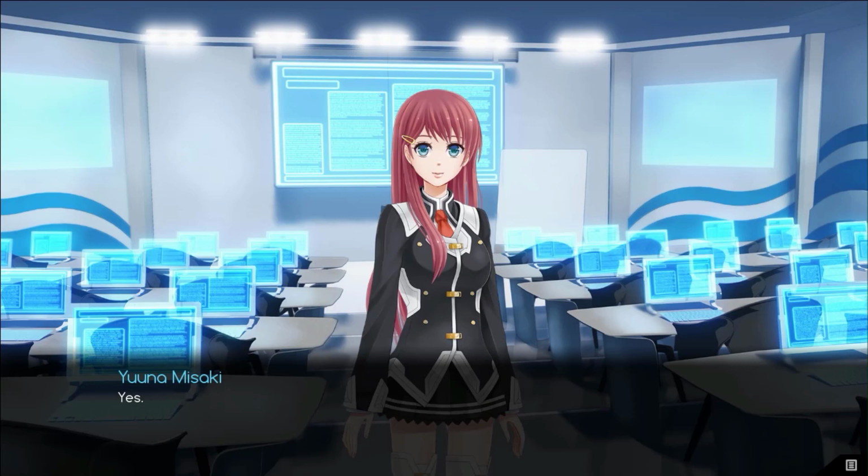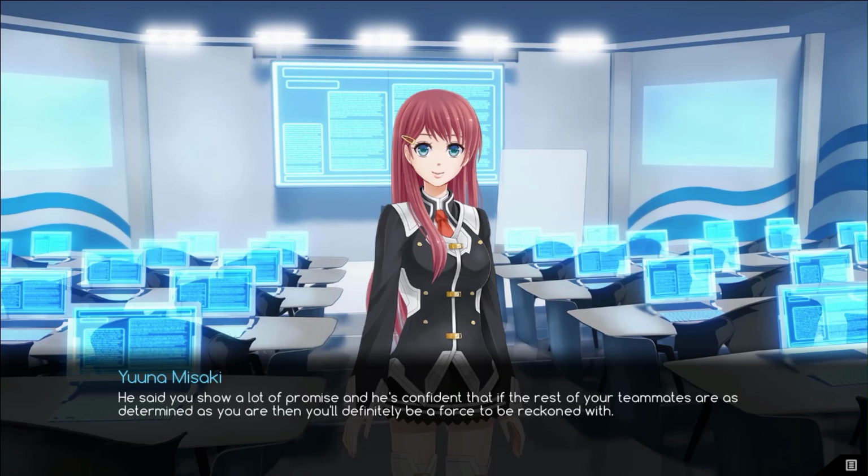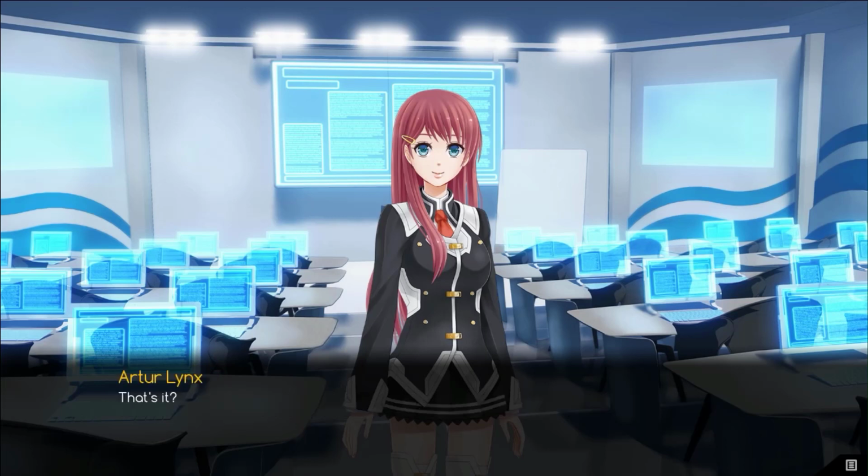Have you talked with him yet? Yes. He said that you show a lot of promise, and he's confident that if the rest of your teammates are as determined as you are, then you'll definitely be a force to be reckoned with. That's it? She furrows her brow in concern. Yeah. Should he have said anything else?